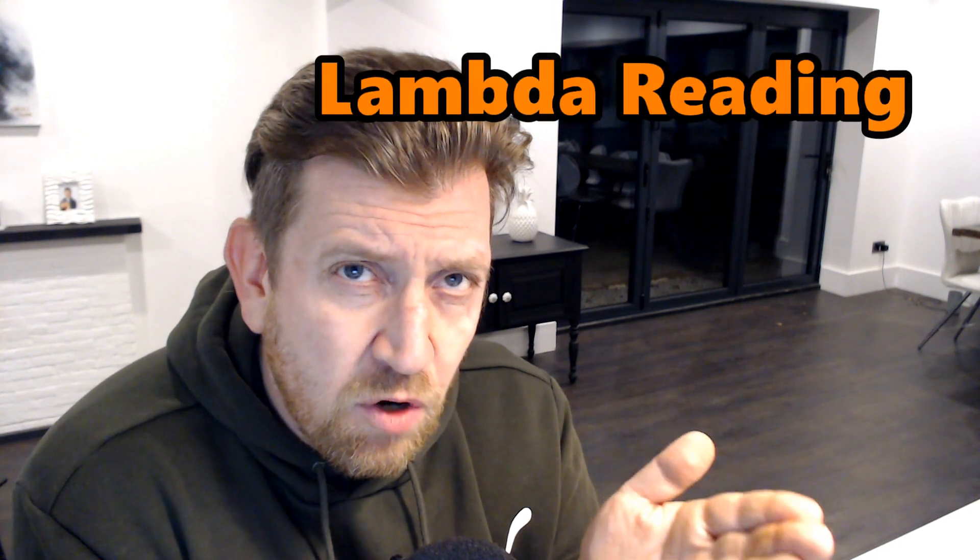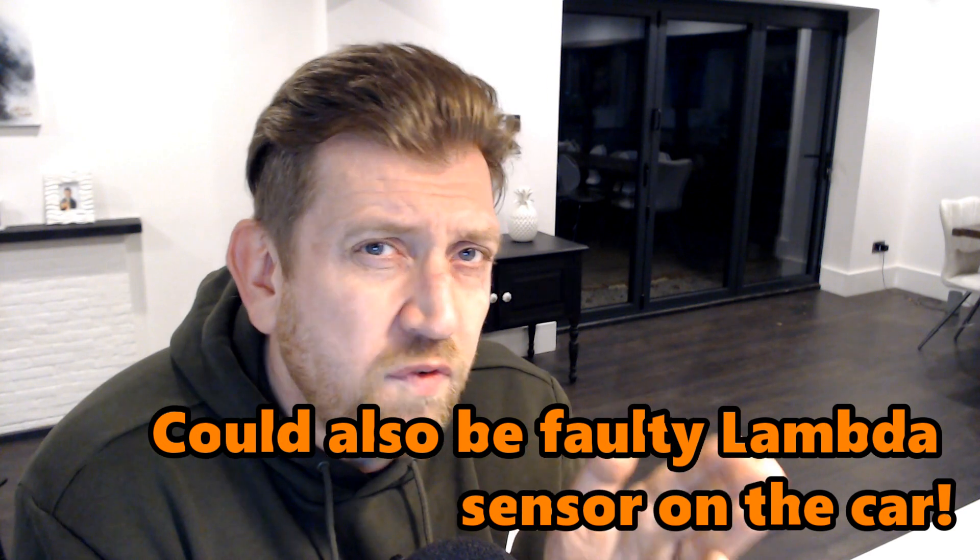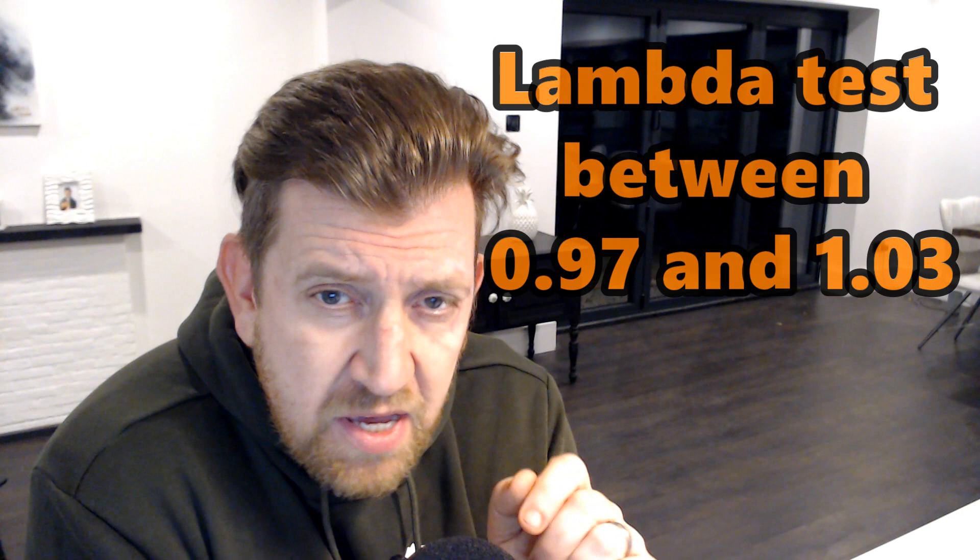When emissions are tested here in the UK for an MOT, a probe is inserted into one of your exhaust pipes and the other is blocked off with a rag or similar if you have two, otherwise the lambda reading for the test may be off. If your reading is too low on the lambda test, this would suggest there is a leak somewhere in the system. The majority of us can't do much about that other than get the exhaust pipe repaired or replaced. It could also be a failed manifold gasket — the part that sits between the engine and the exhaust manifold. The lambda reading for the test should be between 0.97 and 1.03. My car came in at 1.01, right in the middle.